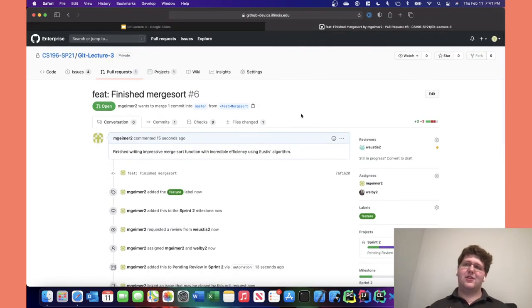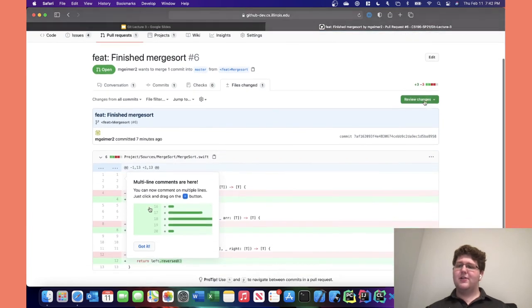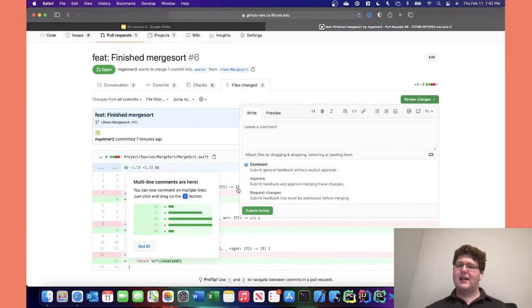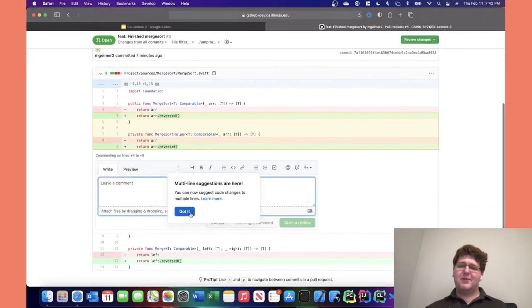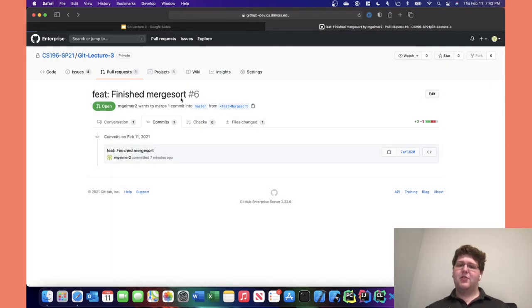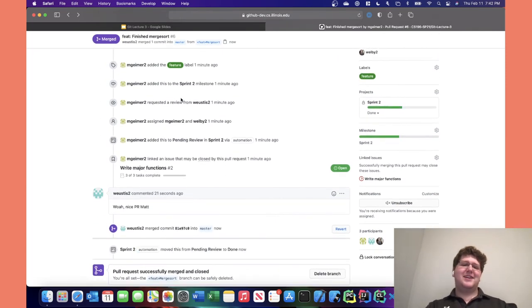And so now what Eustace can do, and what he's going to be doing in the background right now, is he is going to get an email saying, hey, Matt wants to make these changes. What do you think? And so he can go in, and what he'll be able to do is see this button here, and he'll be able to look at the changes that were made. He'll click this review changes, hit approve or deny. He can write some comments. He can also add comments to our code, and just generally add a bunch of different stuff to the pull request to let us know what he thinks. So in this case, Eustace added a fantastic message there and said, nice PR. Wish you hadn't merged it, but we're going to go with it.